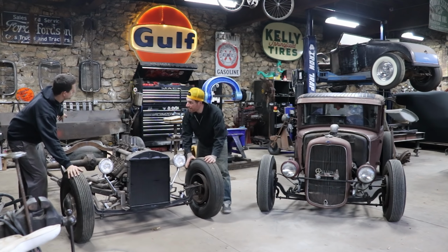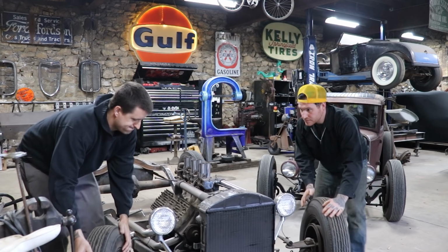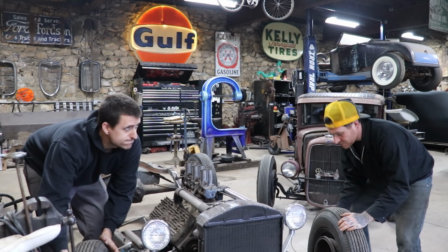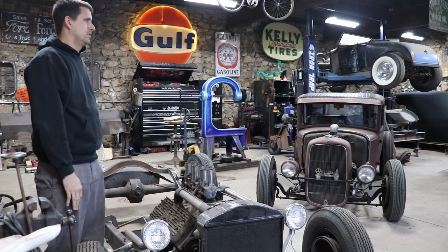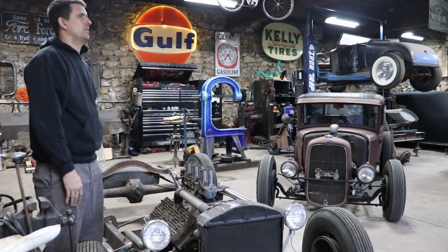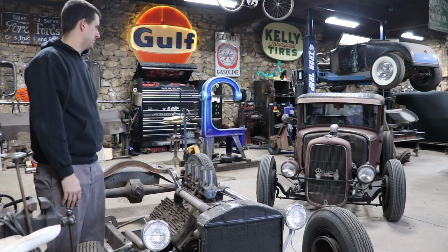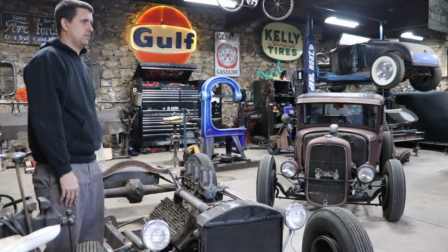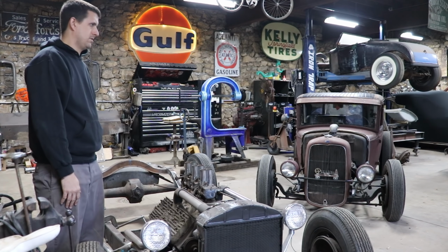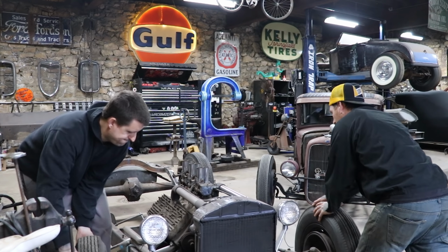We can actually maybe even just drag that ahead. Yeah. Okay. Hey, I just thought of something else. If we put it right in here, that way it gives me a little something in the foreground. Let's try it once and I'll take it. So you want the front end, the engine, right about here. Just like it is, but just turn it that way, right? You want us just to back up and cut it hard that way? Exactly. Okay.